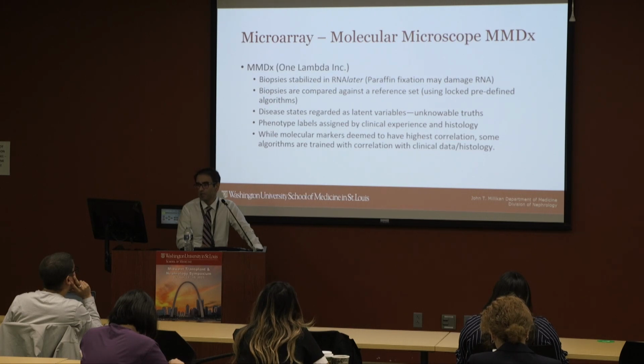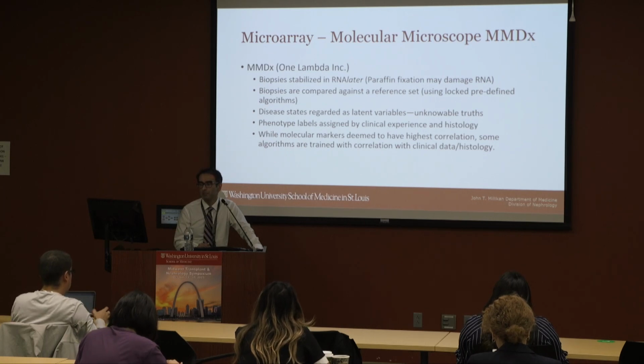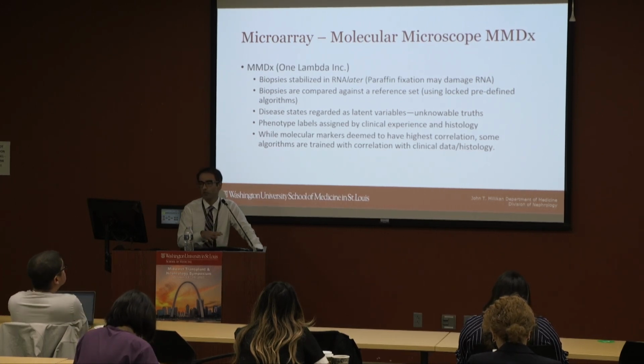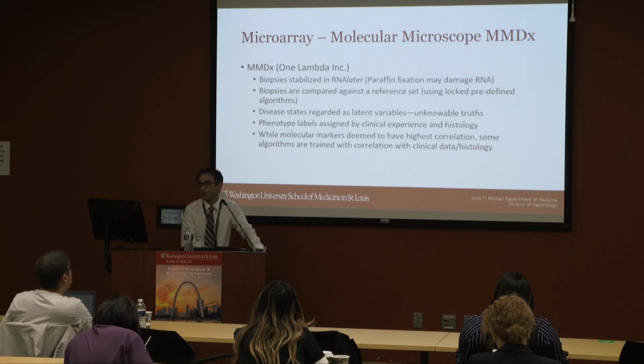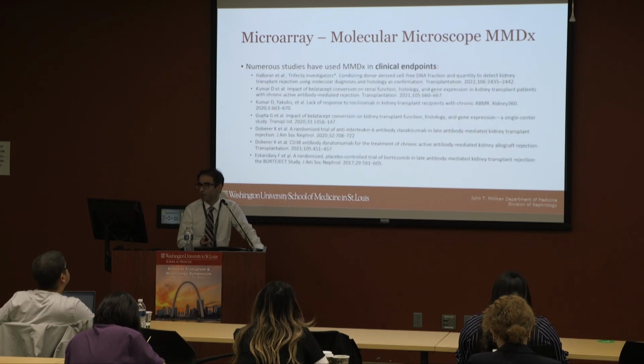Things to be said about this is that biopsies need to be stabilized in a special solution because paraffin fixation may damage the RNA. And as I alluded to before, the biopsies are compared against a reference set using a predefined algorithm. And disease states are regarded as latent variables or unknowable truths. Phenotype labels are assigned by clinical experience and histology. And while molecular markers are deemed to have the highest weight in defining that category, some algorithms are trained with correlation with histologic data. I'm going to have to move a little bit quickly.